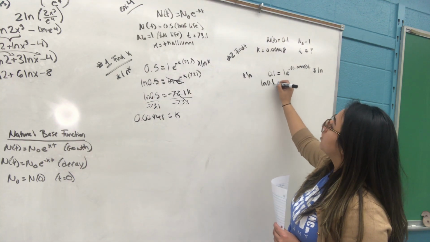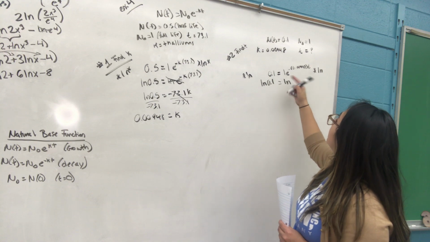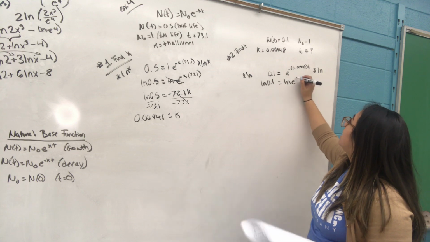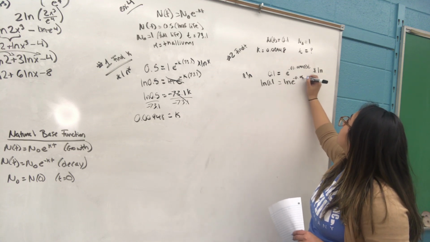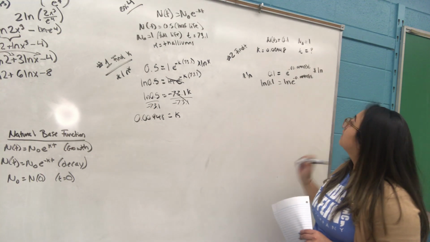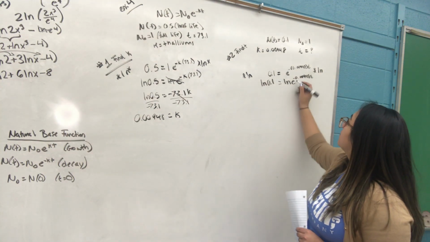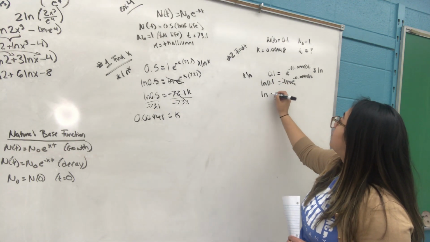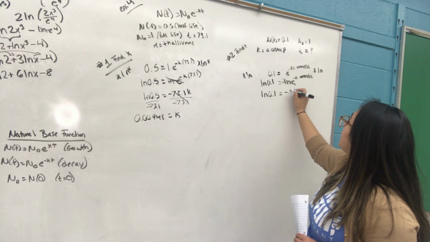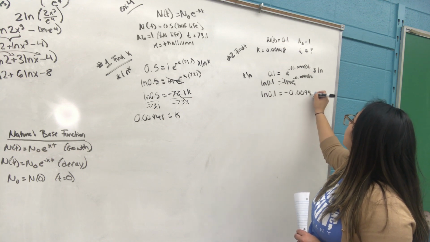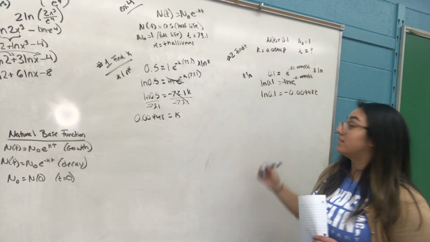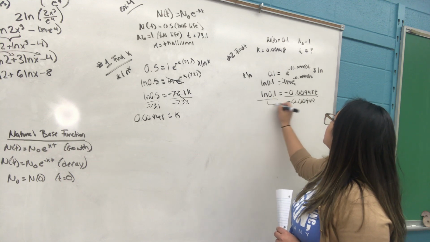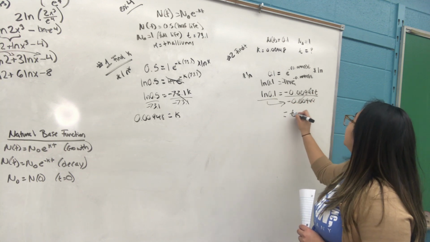You have the natural log of 0.1 is equal to the natural log of, there's that 1 there, but remember that 1 is just understood, e to the negative 0.00948 t power. And now we remember that the natural log of e, when they're right next to each other, cancel out, so you're left with the exponent. So natural log of 0.1 is equal to negative 0.00948 t. Now we can get the t by itself. Divide both sides by this number. I'm just going to put an arrow there. It's too much work to write down.